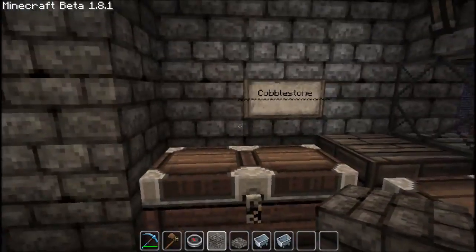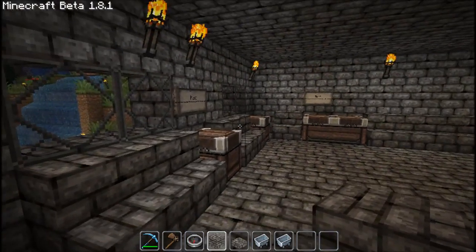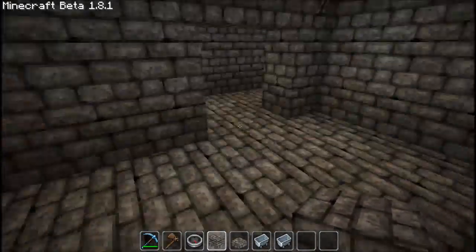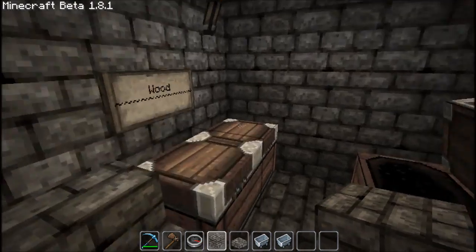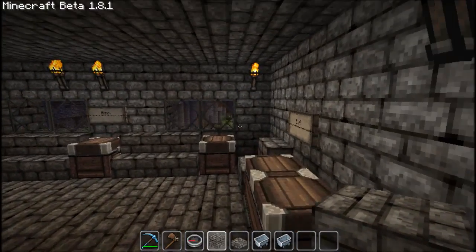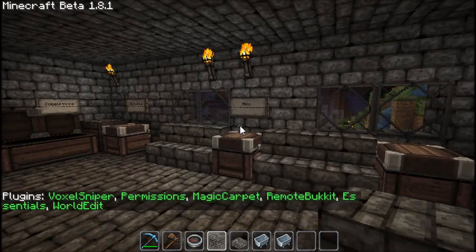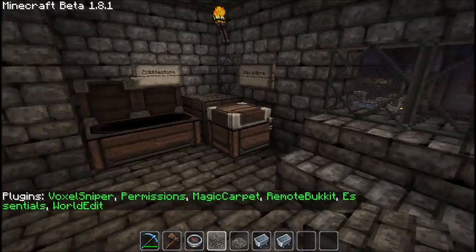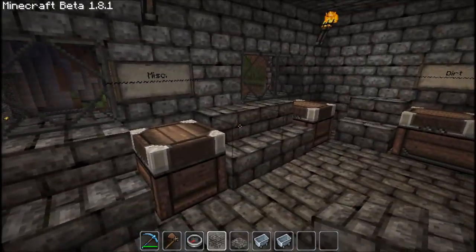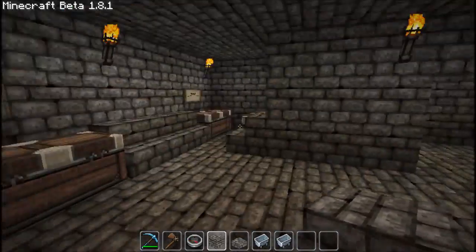As you can see, there's a little sort of chest area, a dispensary, whatever you want to call it. I'm lagging at the moment, I think the server might just be being overused. I have a lot of plugins, as you can probably see: Voxel Snipe, Permissions, Magic Carpet, Remote Bucket, Essentials, which is a resource hog, and World Edit. And 1.8 itself's a resource hog anyway, using about half a gig of RAM non-stop. As you can see, it's just a little chest area.